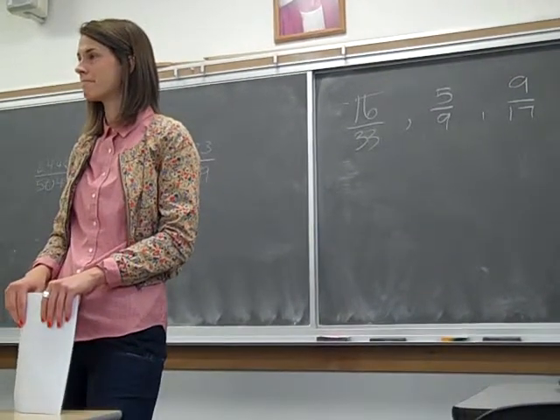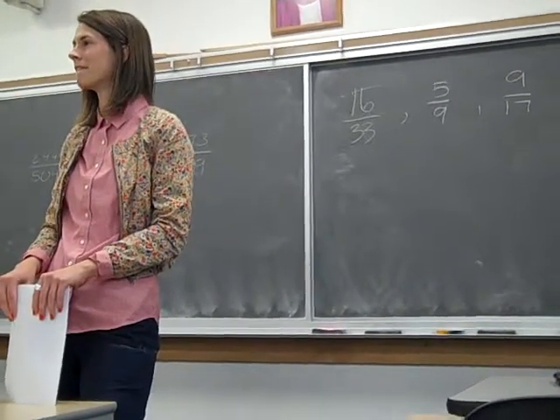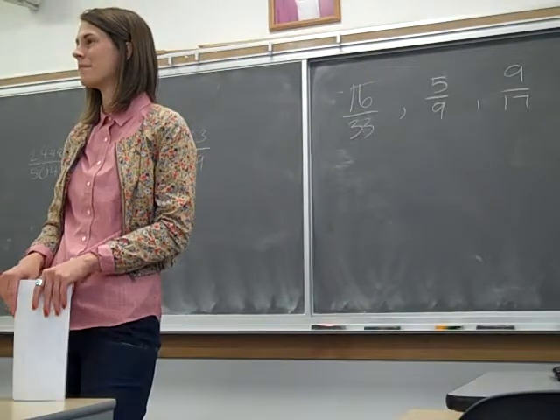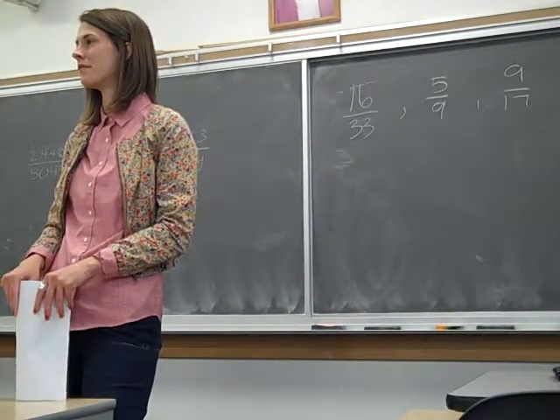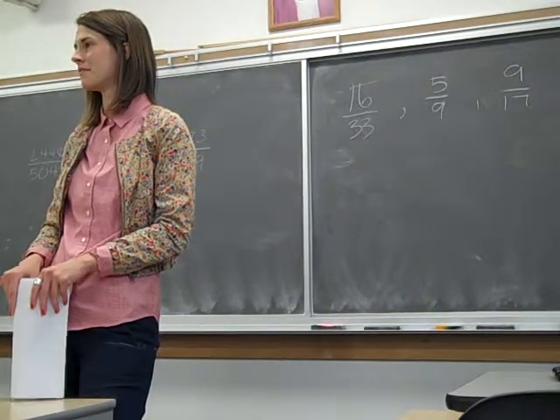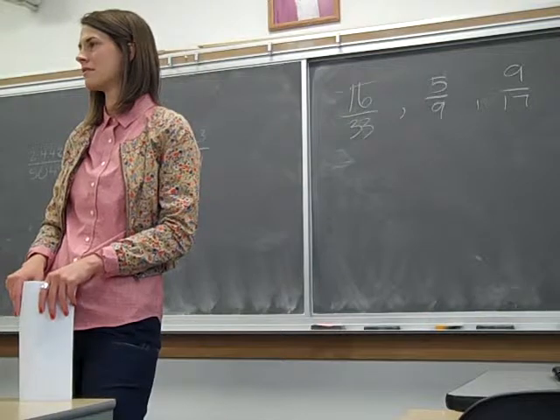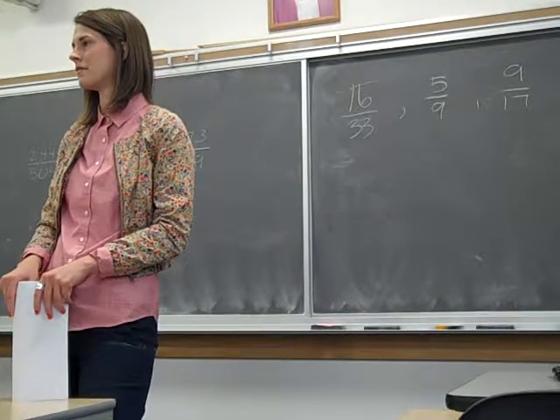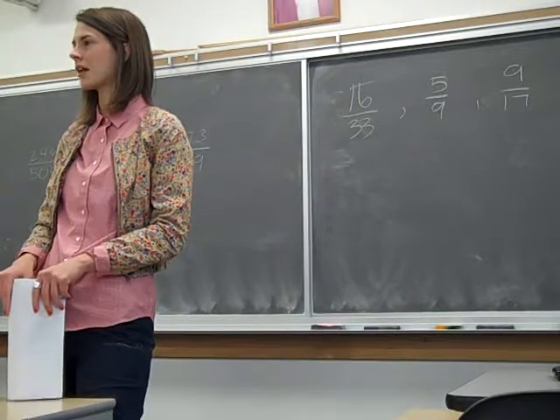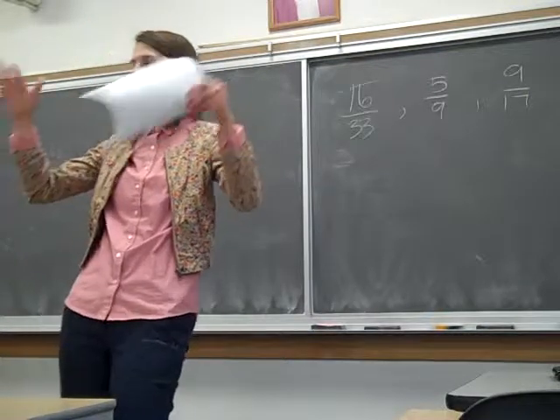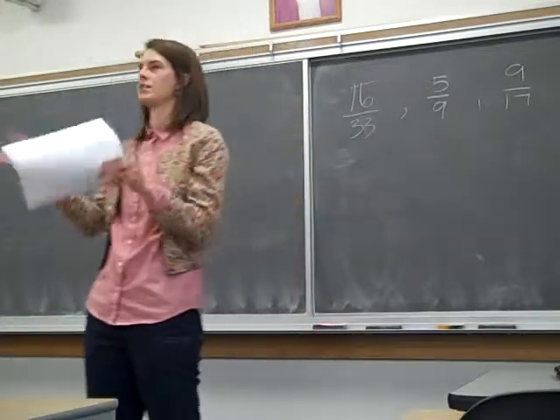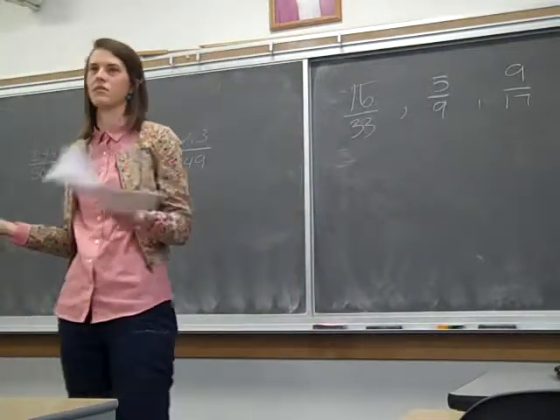Yeah? I can't really draw it on the board, but what I did is I just went back to elementary school, slicing it up like a pie. If we had 16/33, I knew that one had the most slices, and therefore it had to be the smallest, because all the pieces were really, really tiny. And then 9/17 was the next one up, because the pieces were bigger, and then 5/9 were the biggest slices I could get. Okay. So you looked at it visually, and you said, hey, this makes sense to me, 33rds, 17ths, 9ths. Okay, I like that visual sometimes.